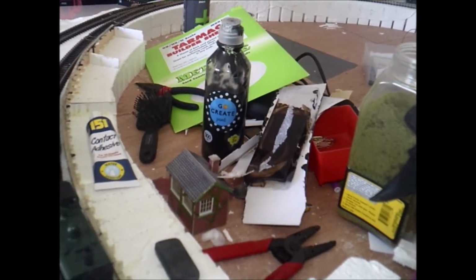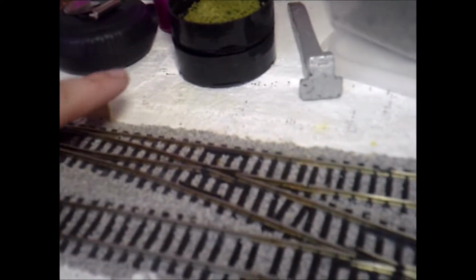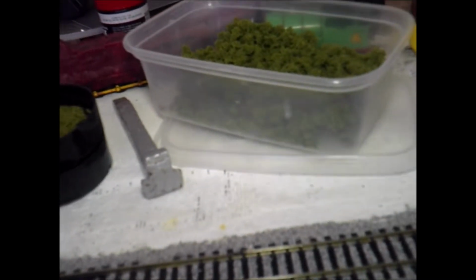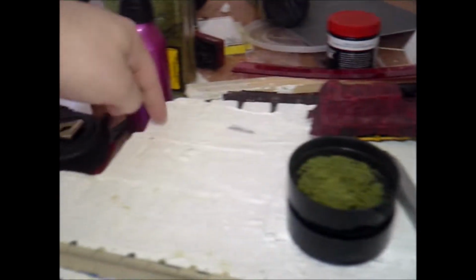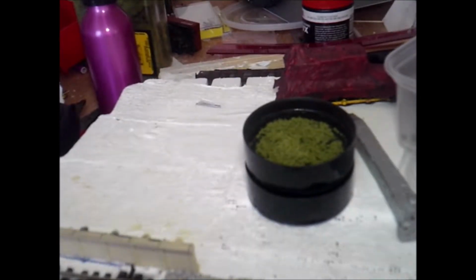I don't quite know how big I want them to be. I've put the end of the platform here, so there will be a ramp going down to about here somewhere, roughly where this track spike is. And then I imagine the platform will extend out to about here. Not entirely sure yet. I'm still debating on that.